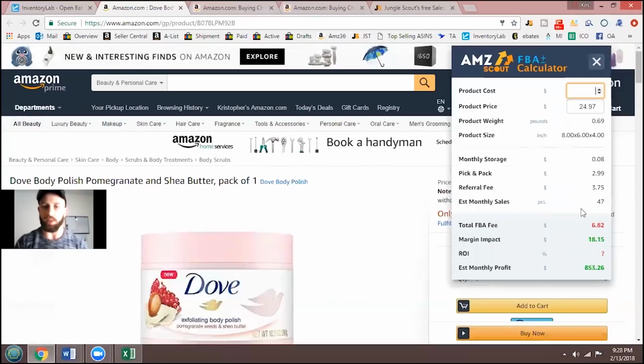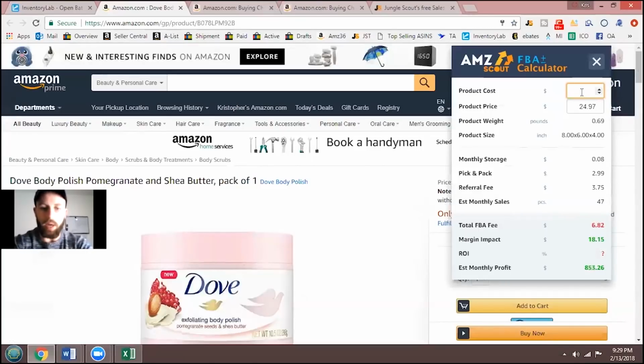Would I still source it if I hadn't already gotten this? Maybe, but I usually only stick to items that sell 100 a month. And the reason why I stick to 100 a month is because it buffers out. So if the demand increases or the supply increases, AKA a bunch of sellers entering the market, I can still ensure that I can get rid of my stock and there isn't going to be a decrease in price. When you start getting into these lower estimated monthly sales, you risk that. It's just something to think about.